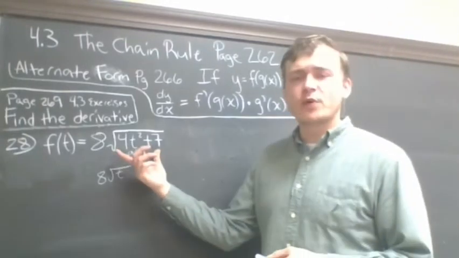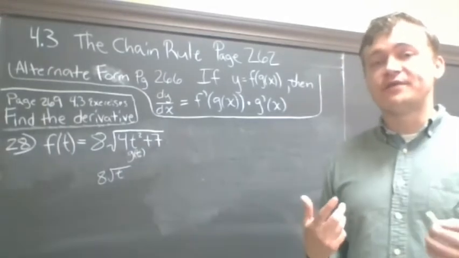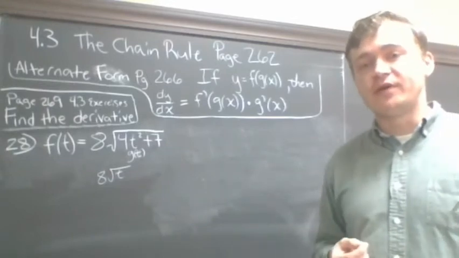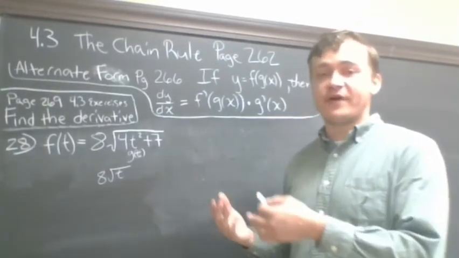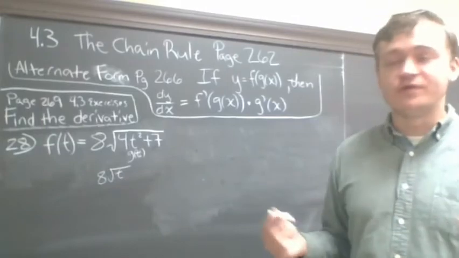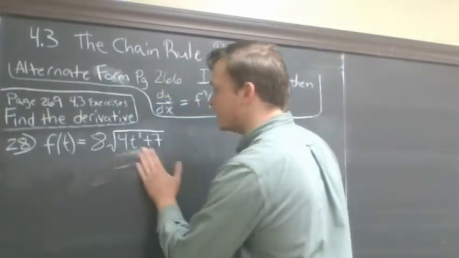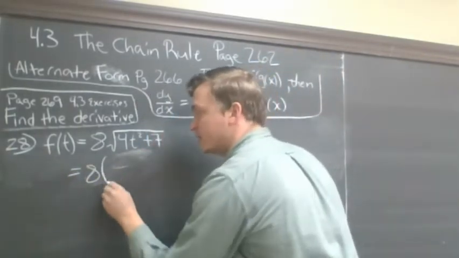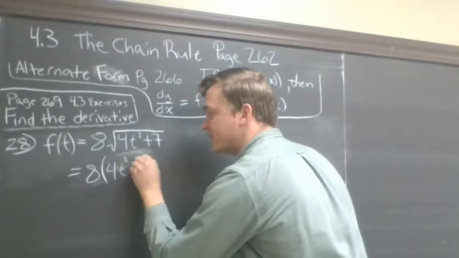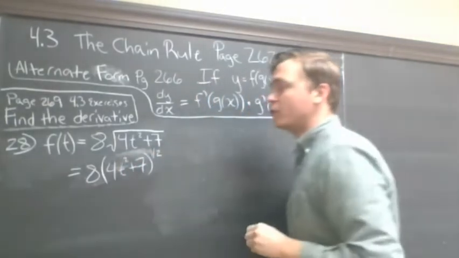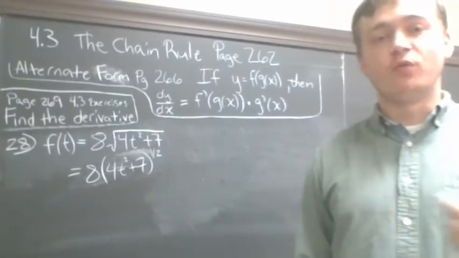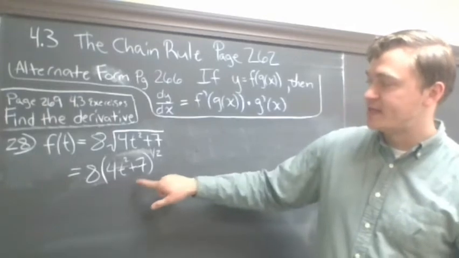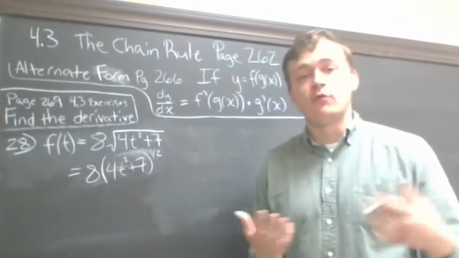When you have a square root function, all we know to use right now is the power rule. Keep in mind that a square root can be rewritten as a rational exponent. If we have exponents, we have powers of a variable, we have power functions, so we can use our power rule. So what we're going to do here is rewrite this function f of t as 8 times (4t squared plus 7) to the 1/2 power. Remember that the square root sign is the rational exponent 1/2. Now we see that we have 8 times something to the 1/2 power. We can use our power rule.